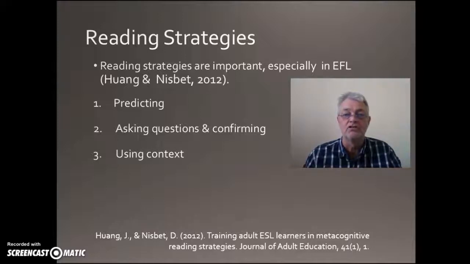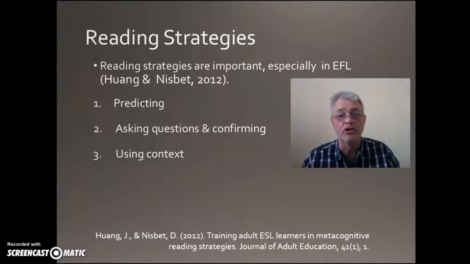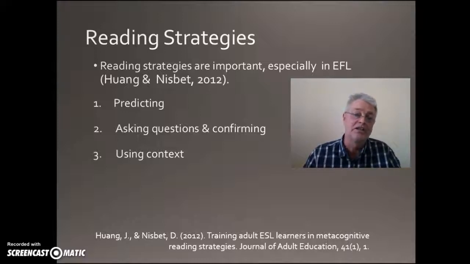Using context is of course important. When students come across words that they don't know, they try to pick the meaning from the context. I don't think it's an easy skill actually. Often it's not clear what the meaning of a word is, because often there are no clues in the context really. But it's still something that they have to learn to do.